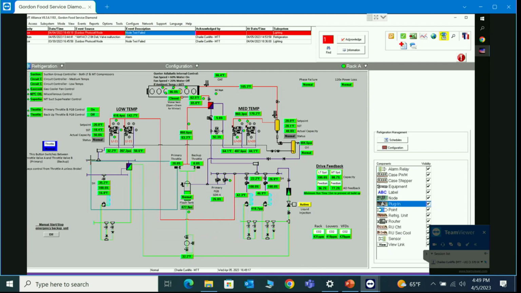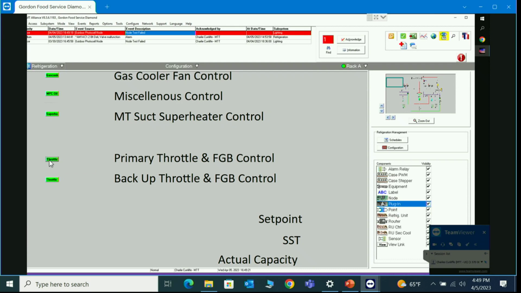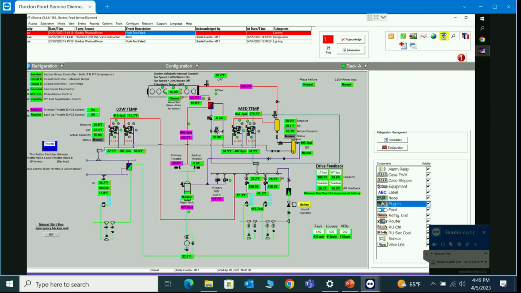Now, for the sake of argument, let me go back to that node again. Let me right-click on that and put Highlight Connections, and I'm going to zoom out. Bang. Anything that's associated with that node, anything that's being monitored by that node, anything that's controlled by that node, any point that's emanating to and from that node turns up purple.